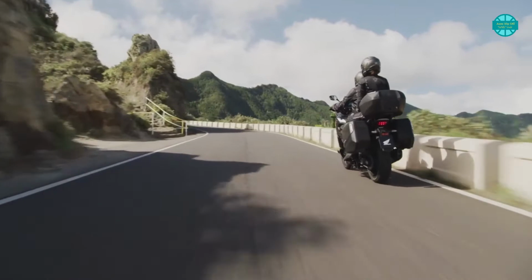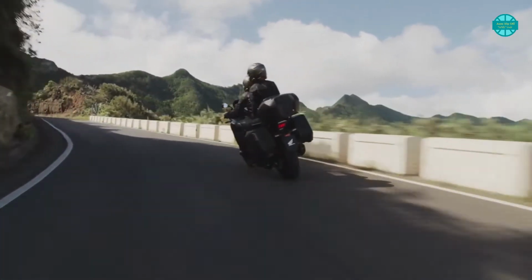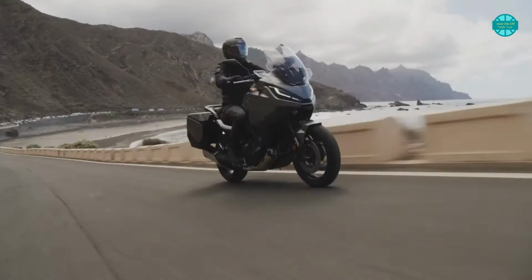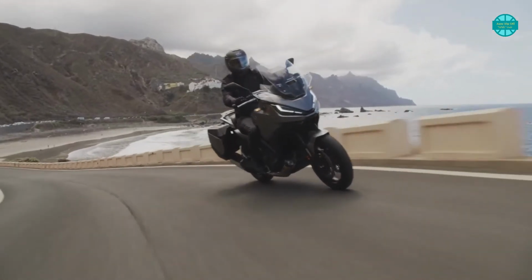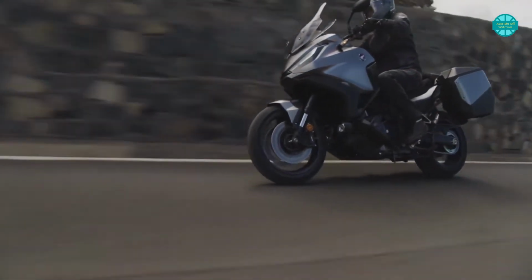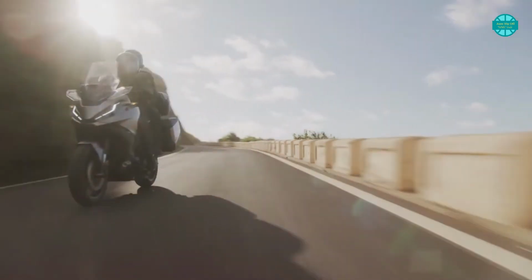A surprise is the bike's price. It's less expensive than the Africa Twin from which it's based. The basic and DCT variants are roughly $1,000 less expensive in Europe than the corresponding Africa Twin. It looks like the new bike's basic suspension is largely to blame for the low cost.